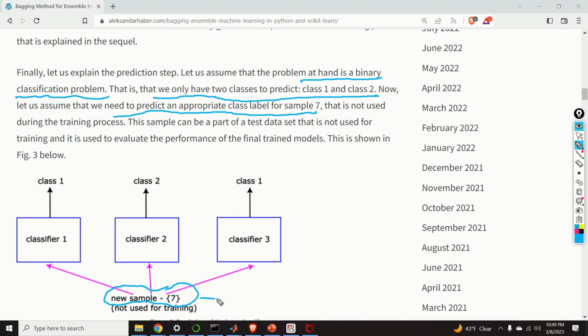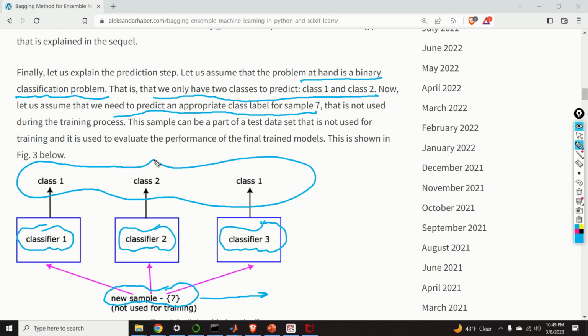That is, this sample belongs to the test data set. Now, since classifier 1, classifier 2, and classifier 3 are not trained on the same data set, most likely they might give slightly different predictions. Here I illustrated this scenario.